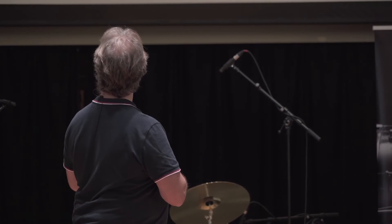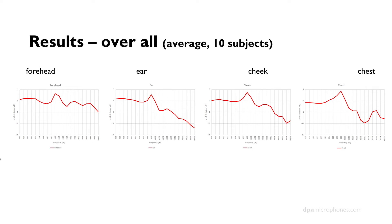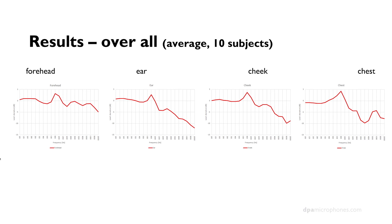The chest sound is a product of the placement — the microphone being placed on a surface. On all of these positions, we have this little peak around 800 hertz. That little peak comes from the microphone being placed on a surface, being the human body. So the microphone is now a boundary layer microphone — a PZM microphone. When you place a microphone on a surface, it will increase certain frequencies. On something small like the head or the chest, it will be a limited part of the frequency range — on the human body, it's 800 hertz. If it was sound coming from the chest that created that sound, why would we then have the peak on all the other positions?